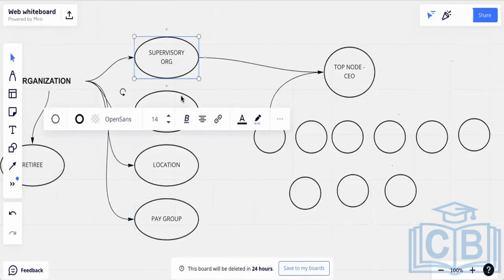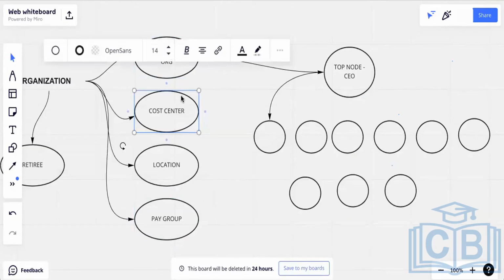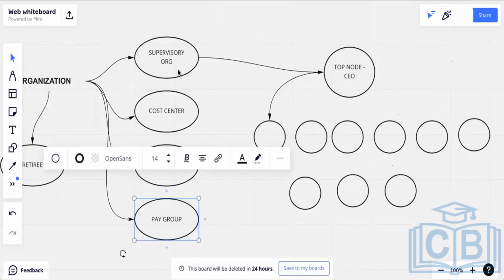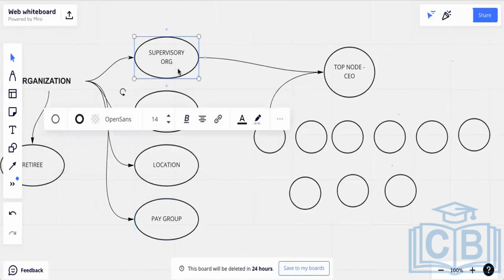Organizations are nothing but hierarchical structures, and the most important of all these different types of organizations is the supervisory organization, because this structure puts employees into a management hierarchical structure. Without employees and a management hierarchy, you cannot do anything with the system, because it's an HCM system.